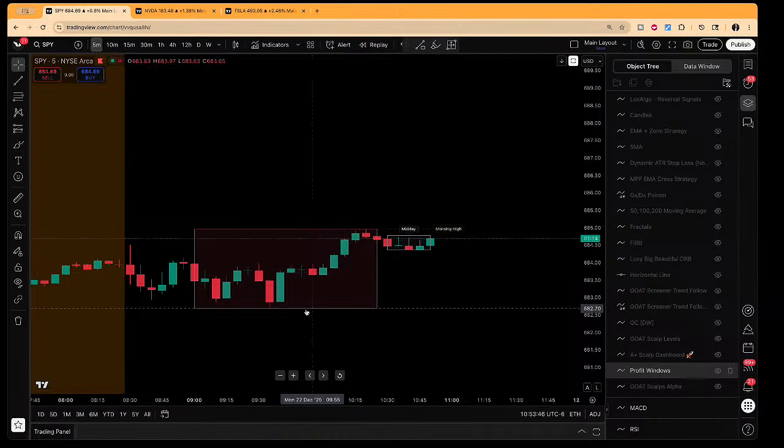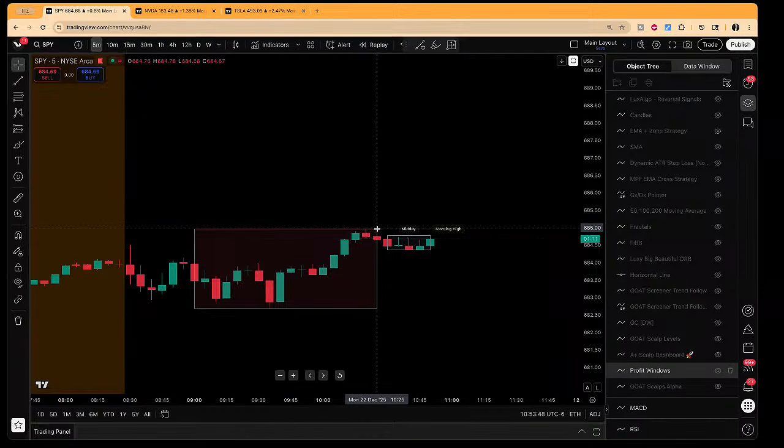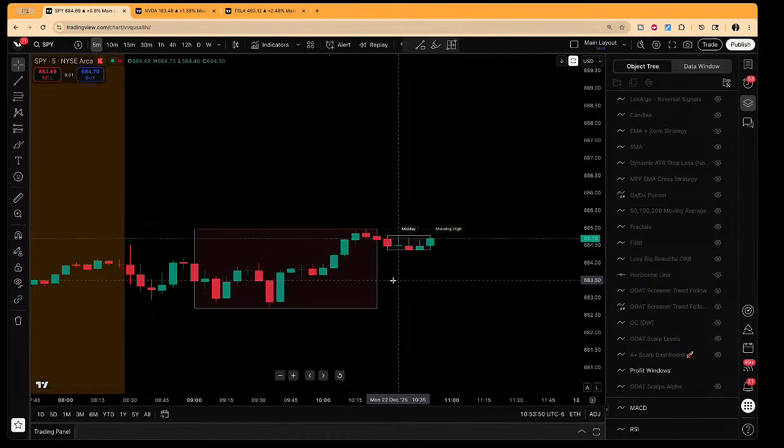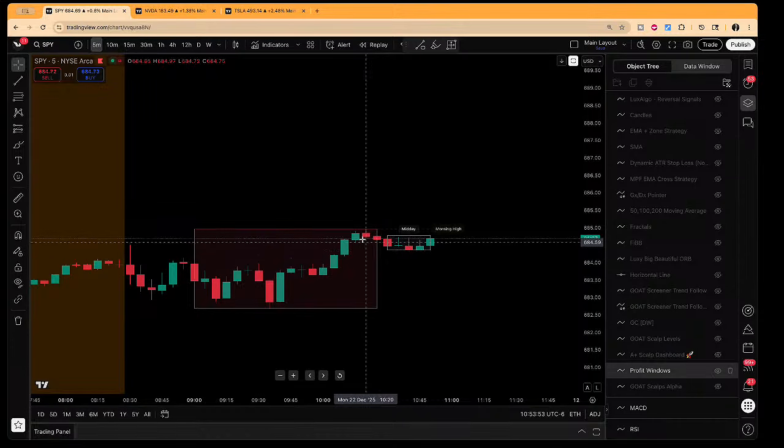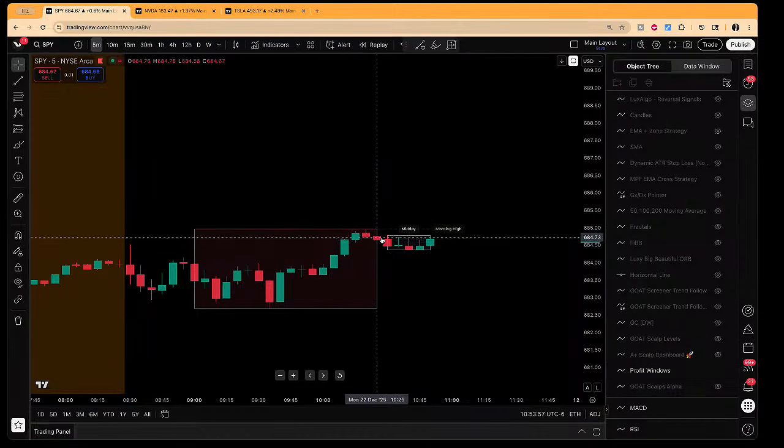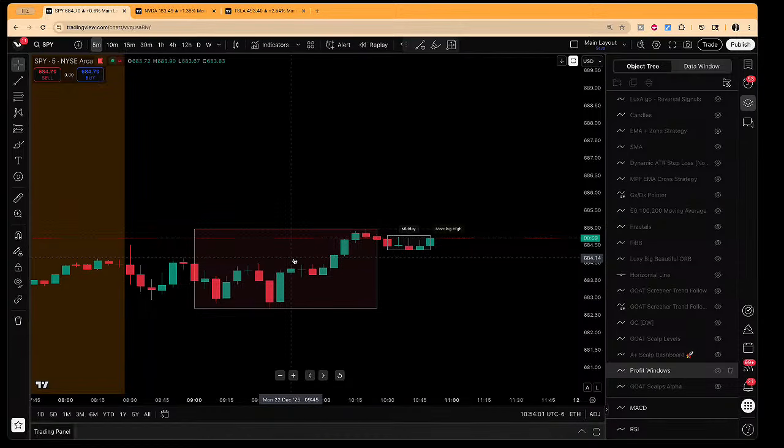But essentially, all this means is that when this pops up, and it will go away if we go in the middle here, it's just a profit window popping up to show you you're interacting with the previous time zone in the trading world, and it's important to look at.